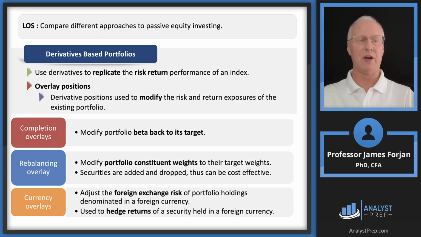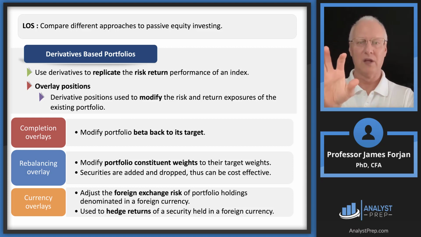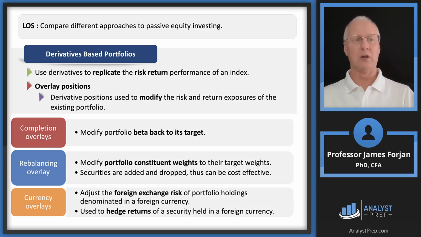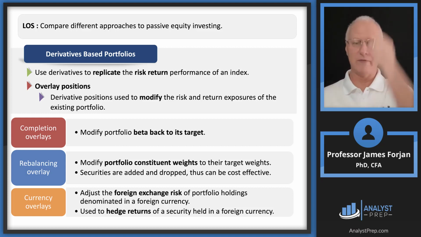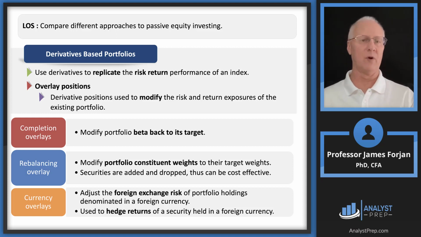So remember, we've got this passive investing, and we're going to have some stocks that increase in value, some that decrease in value, and those might be pockets that have derivatives written on them. I mean, clearly we can use a call option on an individual stock. We can use a call option, and I'll go ahead and say put option, and we can write or buy these kinds of options. And what we can do is we can modify the portfolio beta back to its target beta with those derivatives. In fact, we can even replicate or mimic the performance of any kind of a portfolio with almost any kind of a beta.